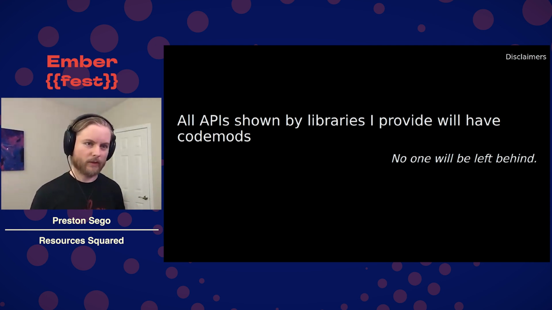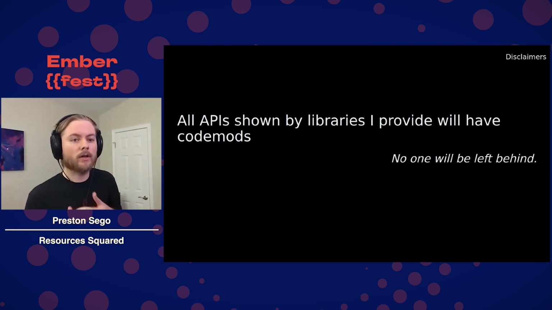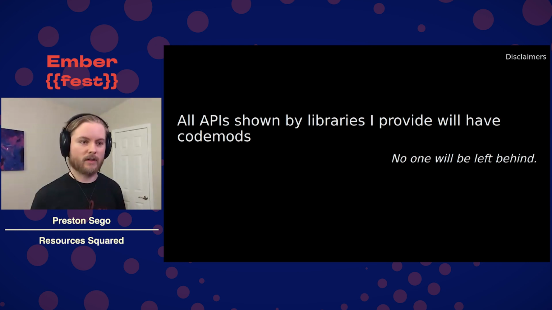The overall goal for everything I'm working on for and around this talk, resources, etc., is to be a polyfill for Starbeam, which I ultimately want to be the resource implementation we use, as well as the implementation we use for all of our reactivity. But in this talk, I will demonstrate with the library Ember resources, because it's what you can install and use today.